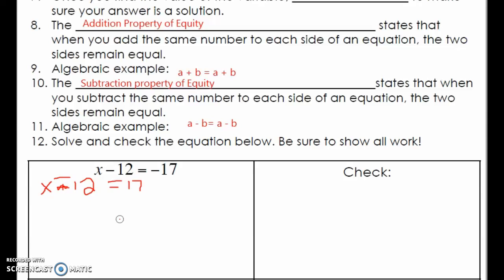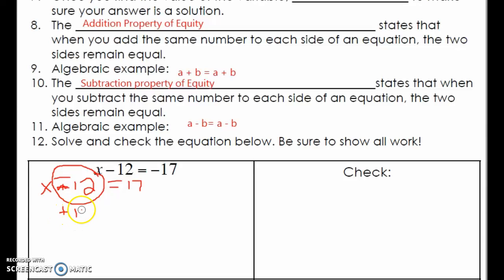From what we learned up above, I know I need to isolate the variable. I need to get x alone. The only way I can get x alone is by removing somehow this negative 12. How do you remove a negative 12? Well, by doing the opposite. You don't have to write this on your notes. I just want you to pay attention to this for now. The opposite of negative 12 is positive 12.